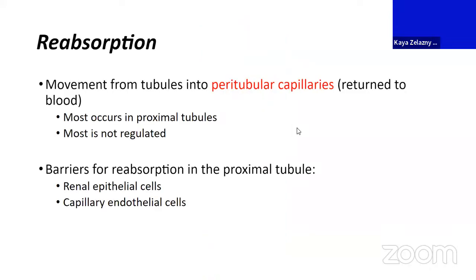So it's all tied in with our other regulatory mechanisms, which is why when we talked about regulation of MAP, we mentioned that the kidneys are going to be part of it in the long-term regulation, right? This is that part basically. So the kidneys change how much fluid you lose as urine, right? And so if you keep that fluid, it just stays in your system. And so you keep blood volume up and can keep blood pressure up if it's dropping too low in the long run. This brings us to reabsorption.